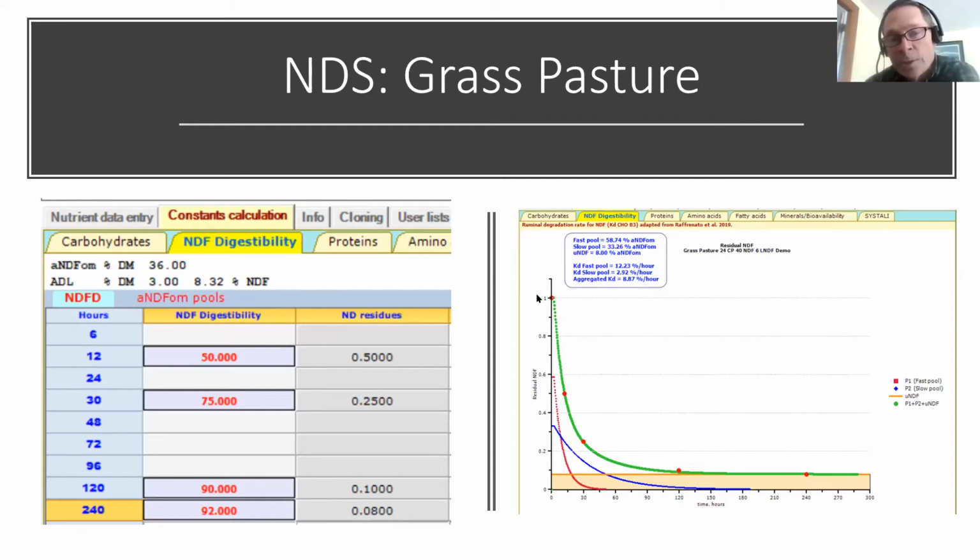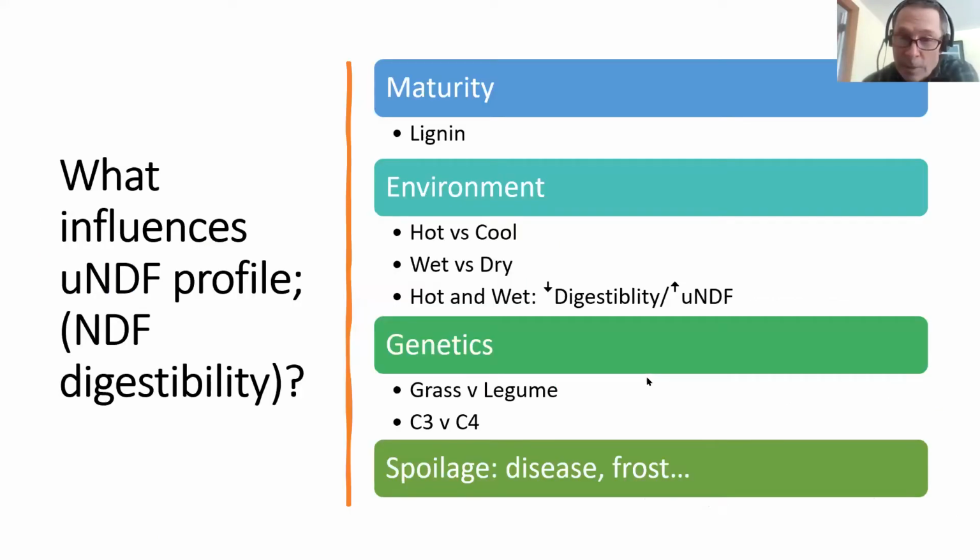And what I like to do is, if you consider this box to be a rumen, this pasture provides very little gut fill. There's nothing left in the rumen after, very little left in the rumen after 30 hours, and after 60 hours, there's very little left in the rumen. So forage quality comes down to the amount of highly degradable fiber and the amount of slow digesting fiber that fills up that rumen and slows the system down. Not to say that slow fiber is bad, it serves a purpose, but it can be too much.